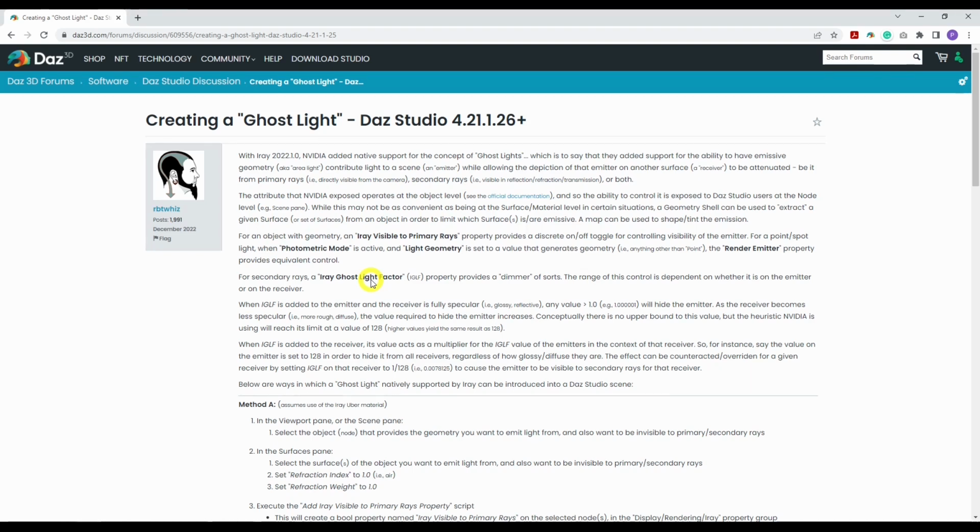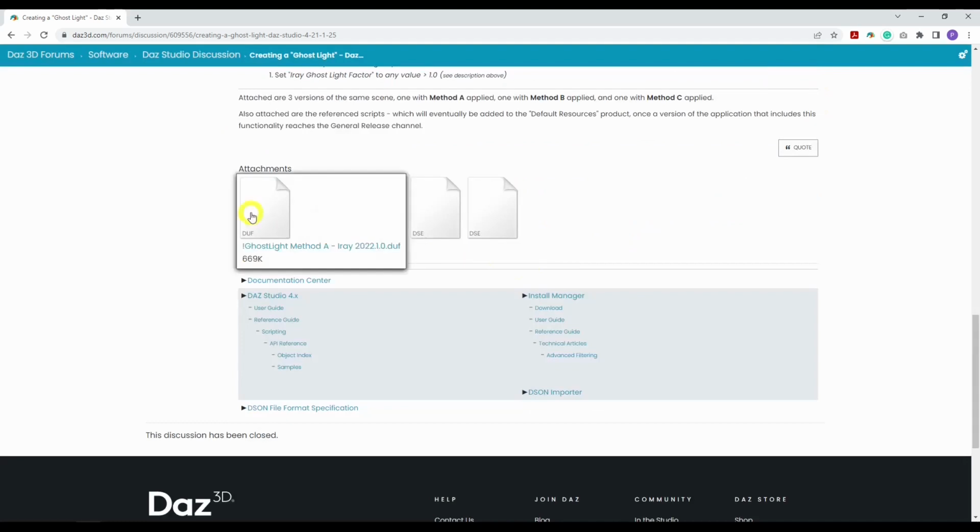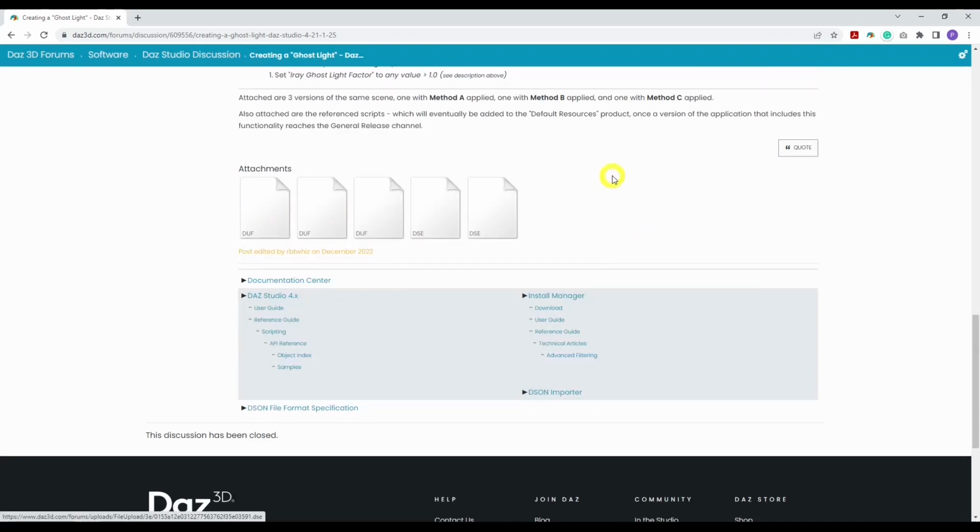Once that is done, then I will consider moving to that version, because like I said before, I've already got ghost lights in my graphic novel, and if I need to go back to those scenes, I'm kind of stuck. I can't go back and make sure those scenes are lit correctly because ghost lights don't work in the newer version of Daz Studio as they did in the older version. So the link in the description, and all the links here, all these files here, you can download.